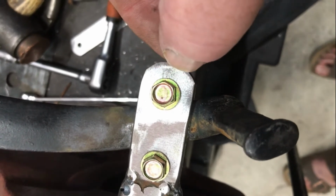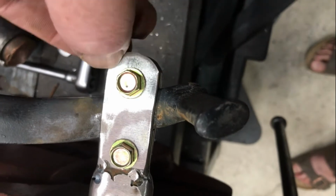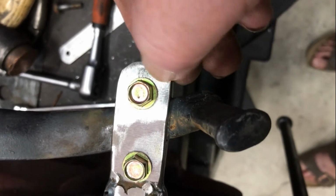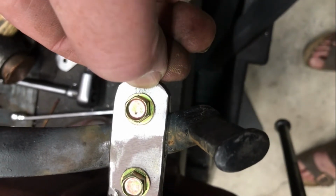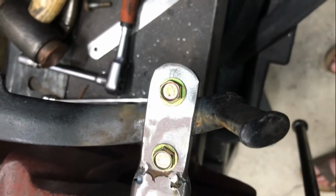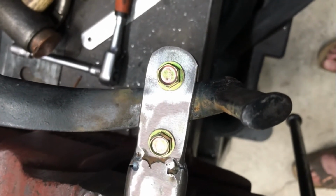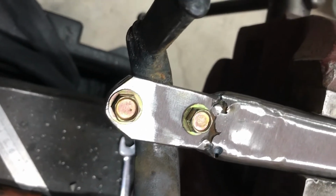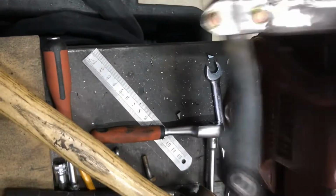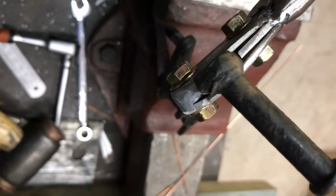I'm going to remove some of this excess material around here and try to blend it a little bit more. I'll use the angle grinder initially to take some chunks off, maybe back to about that diameter around that nut, and fillet it back there as best I can on the linisher and angle grinder. So just a tidy up thing. I've radiused that end a little bit. It's probably, again, not as tight as it could be, but you can see the way that clamps on there.